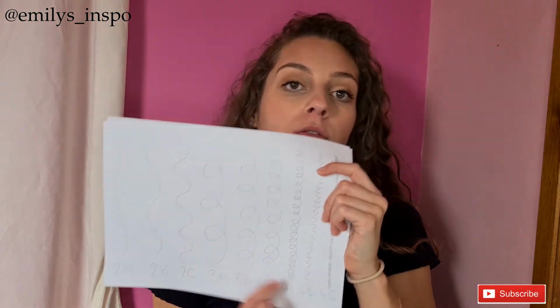Then you move on to a 3B. Obviously, it's still an S shape, but the curls are a lot tighter. Okay, then you go to 3C. That is a more defined, proper curl spiral effect. And then obviously the 4s go on to really, really curly and coily and so on.